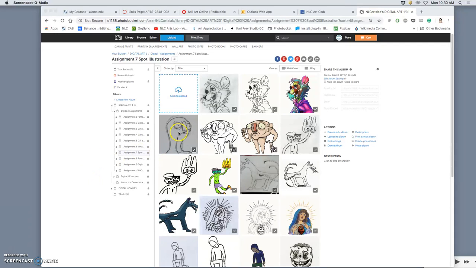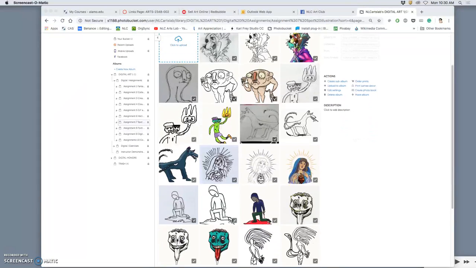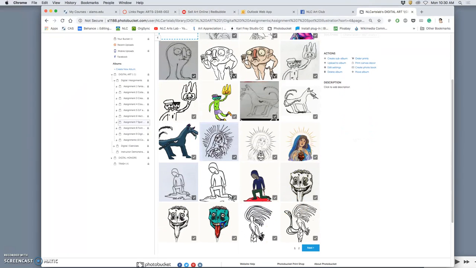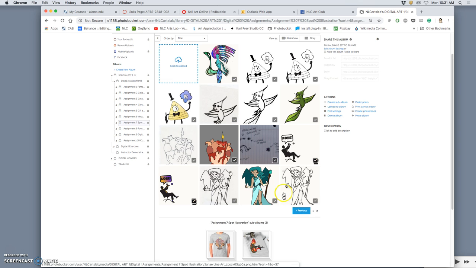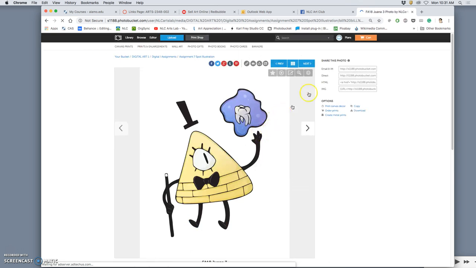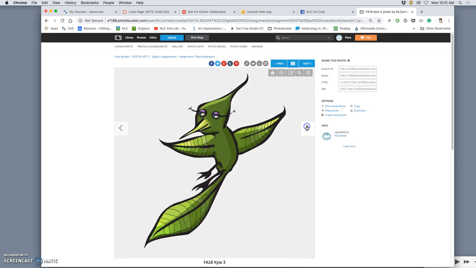All right, we just critiqued and finished our spot illustration assignment. And these spot illustrations are free floating. So they are PNGs that will take whatever background we give them, just like a logo, right? Free floating like this. And what I would like you to see is the versatility of these.